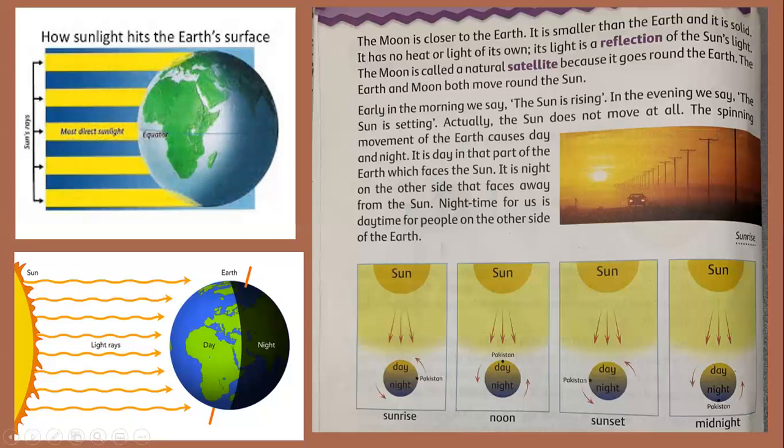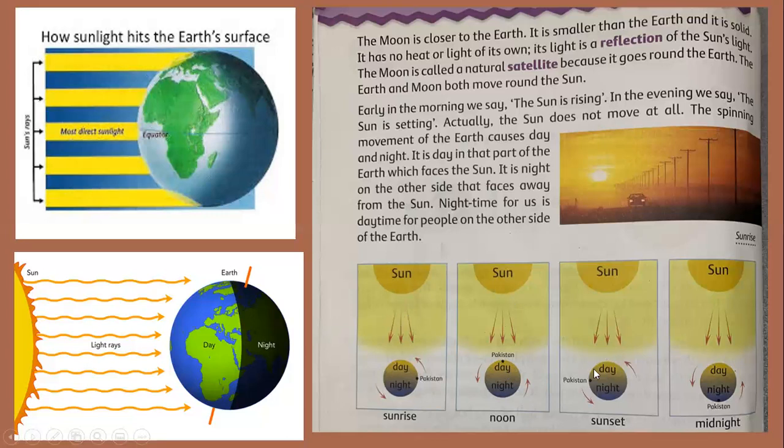In your book picture, you can also understand, look, sun rays are coming from this side, so here is the daytime. Now it's moving. Suppose Pakistan is here. So in Pakistan, the sun is rising. Pakistan comes here, look, so it's full daytime.